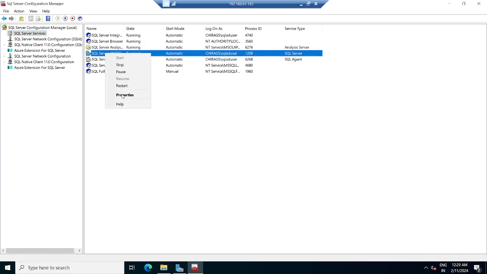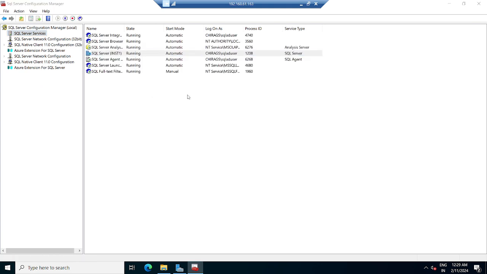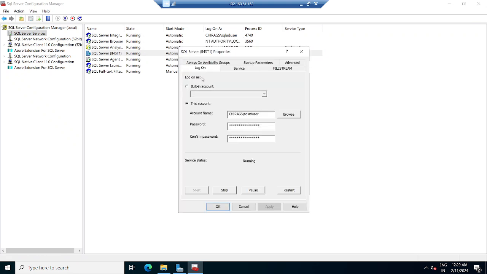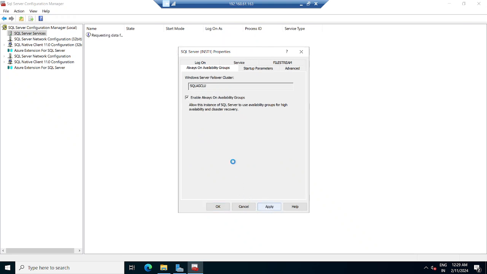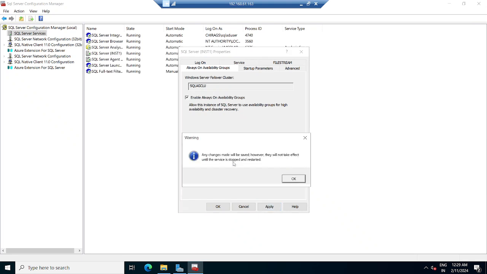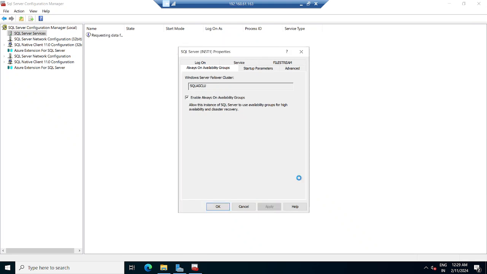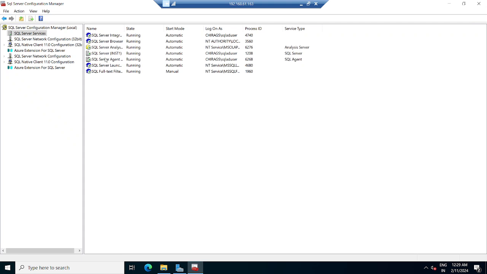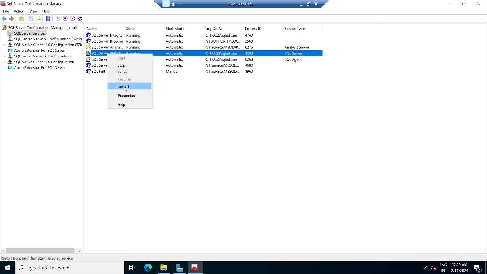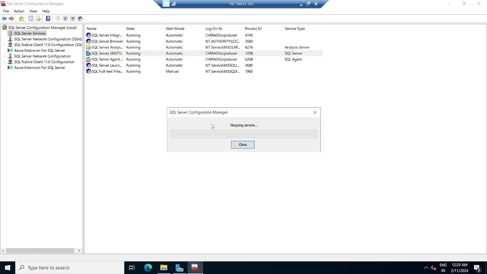Right click on the instance, go to the properties, Always On availability group. There is a checkbox, check on that, apply. Okay, now need to restart the services. Right click on the services and restart. Stopping services.